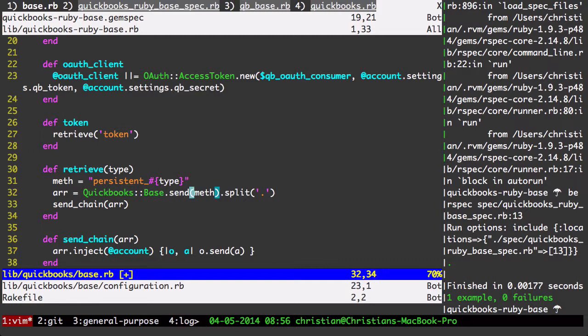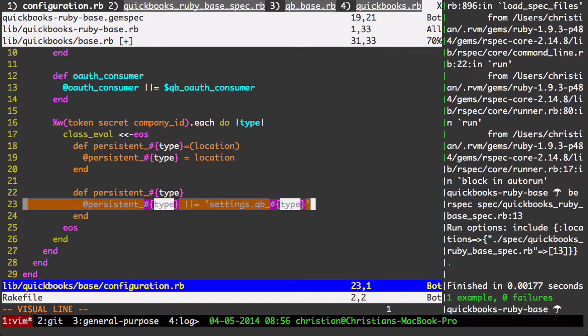Now what becomes interesting is, what if you have this default of settings.qb token?